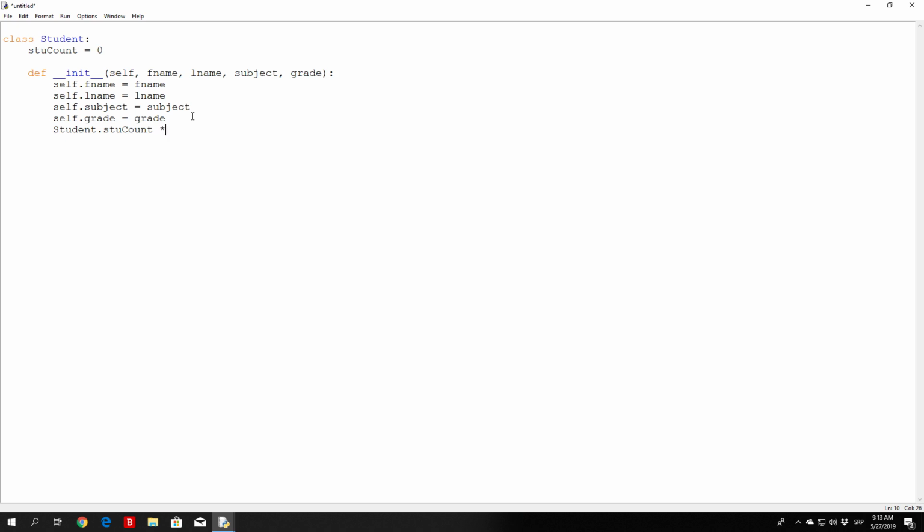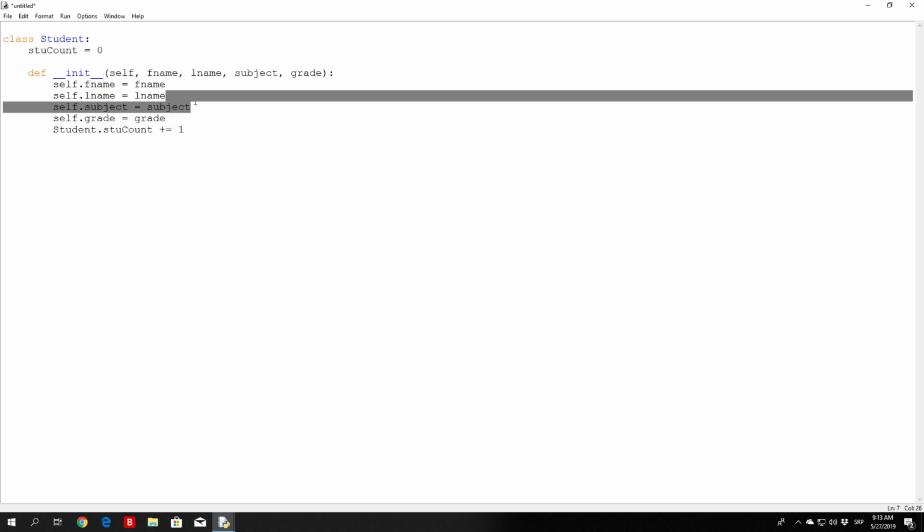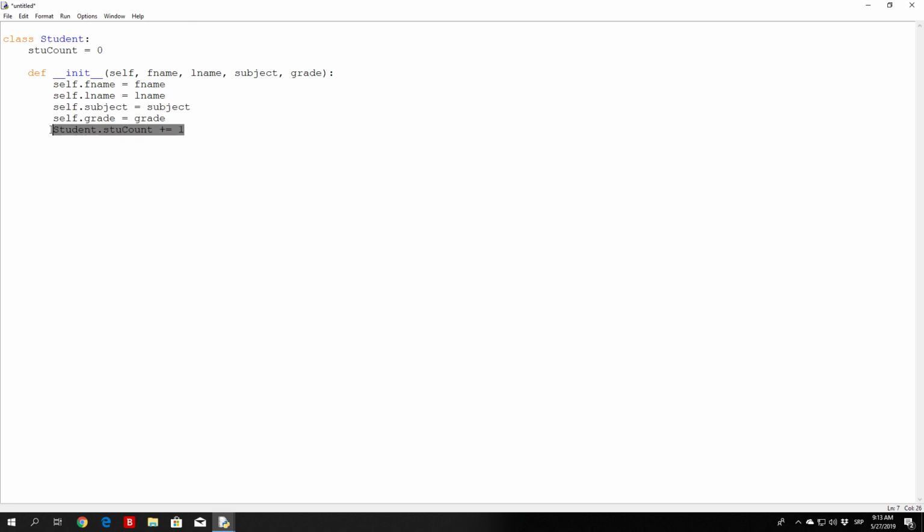Basically, plus equals, we already know by now, is the same as equals and then the same variable plus 1. This statement will only get called once we put a new element into this class. Therefore, this will increase each time we add a new student, which is what we want. So this is our init function.